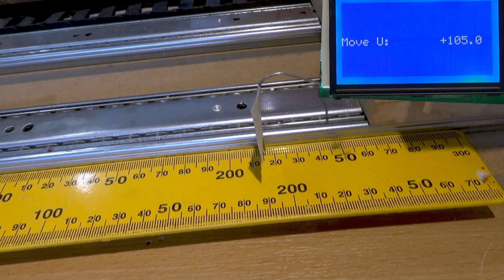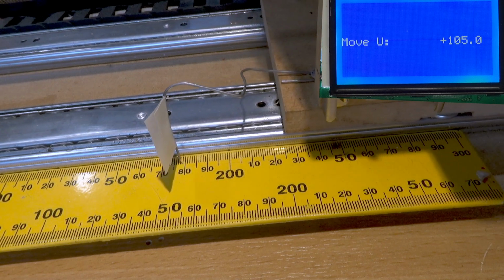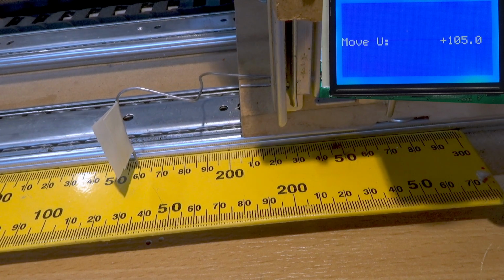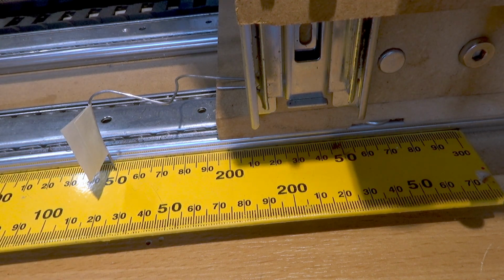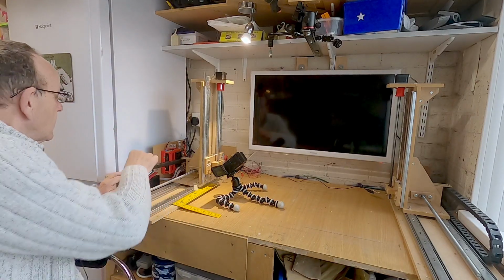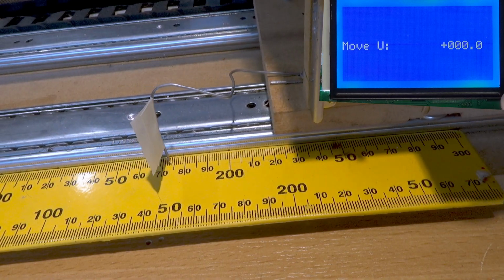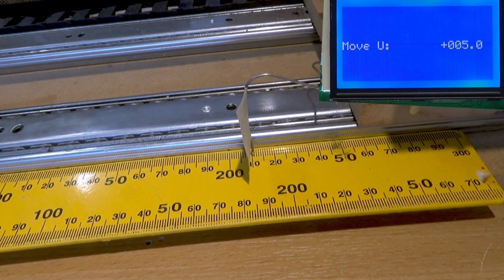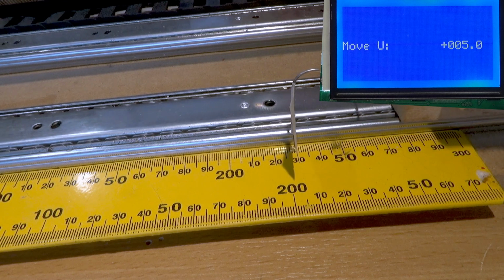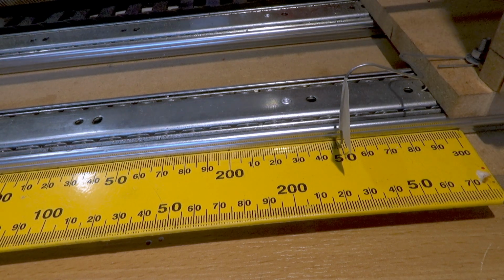So hopefully it'll end up on the 150 if the draw slides don't stab me first. So if we just have a look at that, I think that more or less looks spot on. Let's just go back to 5. And we should end up at the 50. Yes, I think that's more or less spot on.